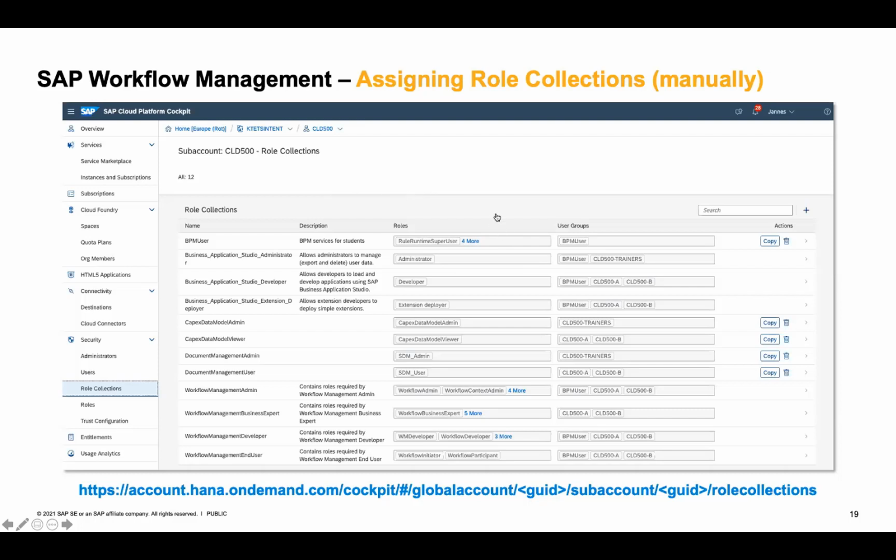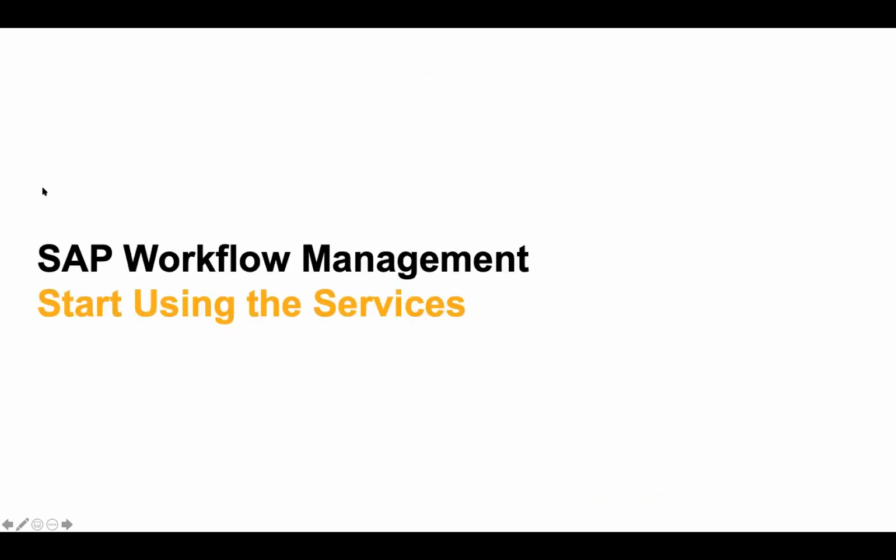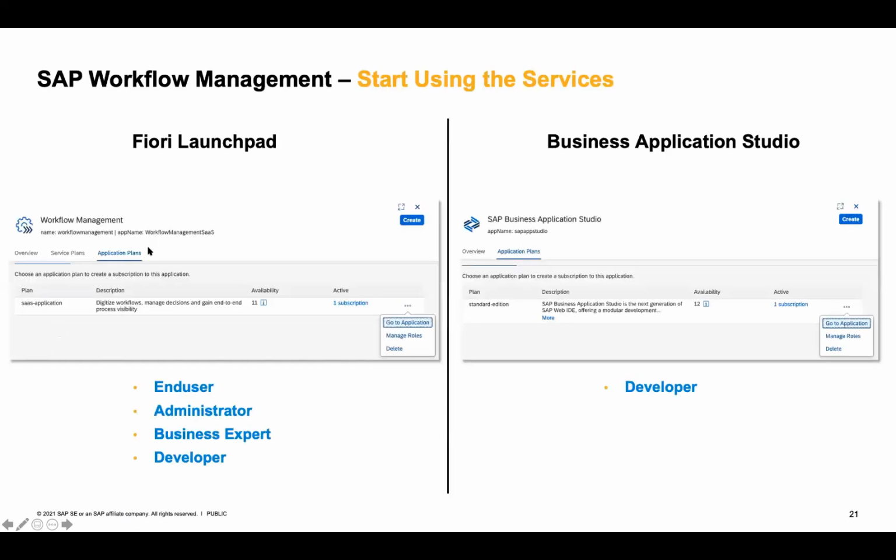So also for other services, you need roles. Also for other services, you need destinations. Also for other services, you need the subscriptions and the service instances. So I hope also for other tasks, this might help. So now we have set up everything. Let's say we took the booster, then it was really quick and everything is there. We could try to start using the services. How to do it? And we've seen this before.